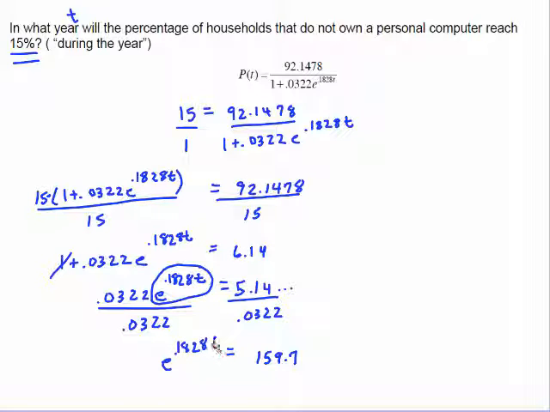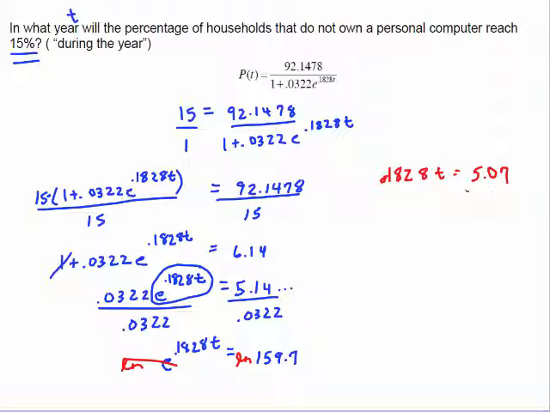So what we've done so far is just done some algebraic steps to get the exponential part of the function isolated. Now we can get rid of the exponential idea by taking the natural log of both sides. Of course, ln e is going to give me 0.1828t equals, now to do the natural log of 159.7, I have 159.7, etc. on the screen. I can do natural log and then hit second answer, and that means the calculator will access this whole number that you've got sitting on your screen, and that comes out to be about 5.07.